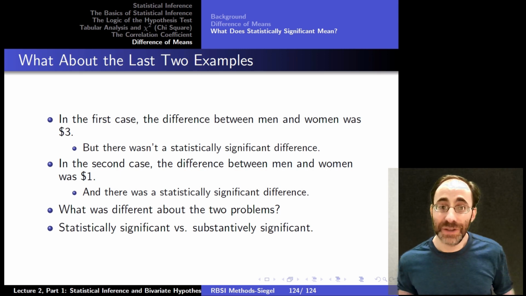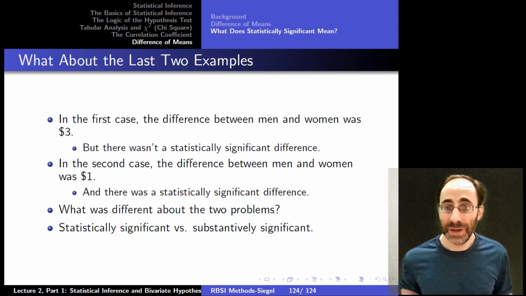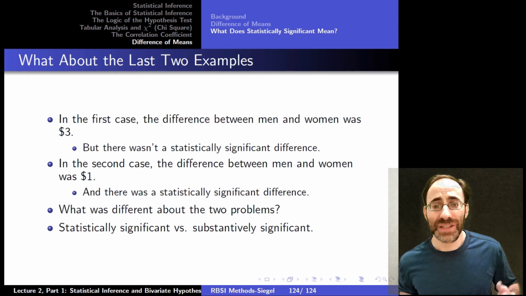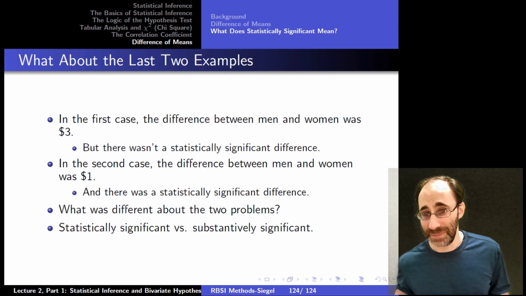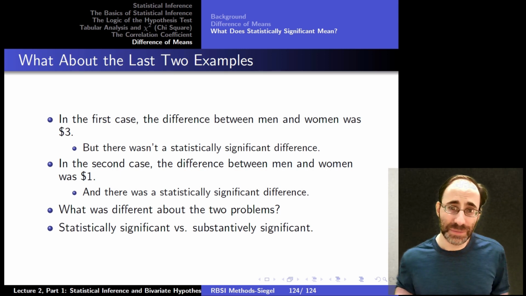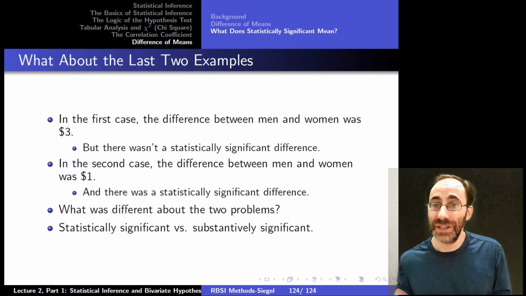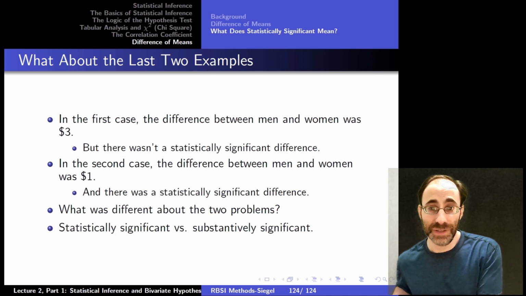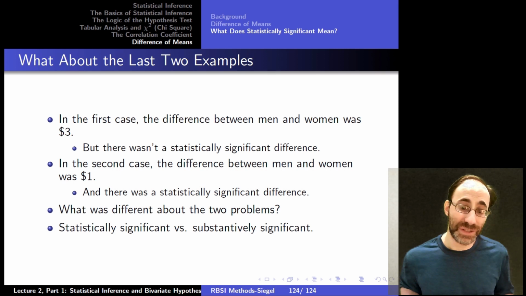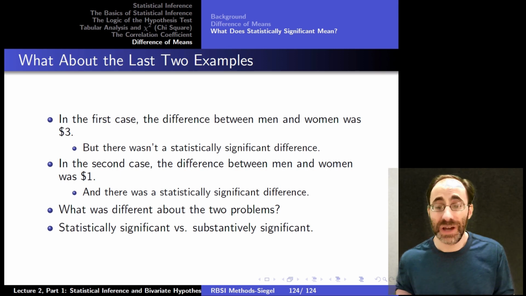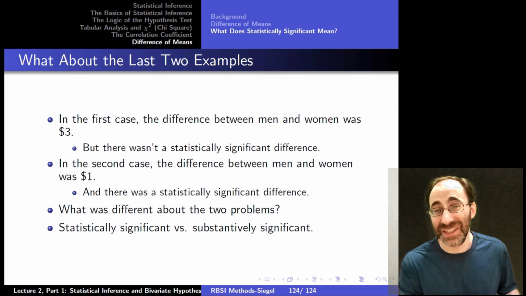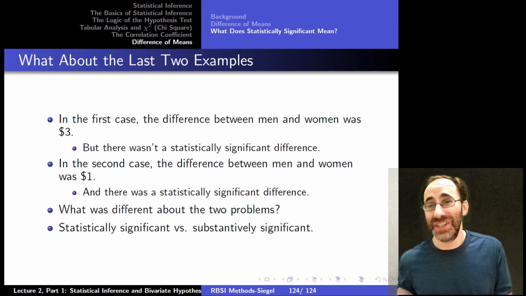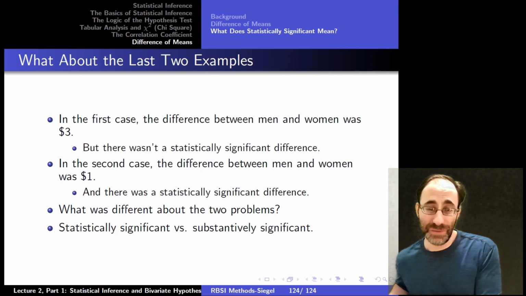But there's another difference as well, right? In the first case, $3 is substantial per hour, right? So we have a substantively significant difference, but it was not quite statistically significant. In the second case, $1 is not nothing, but it's lesser. It's less of a substantively important difference, but we do see statistical significance. So these fake data were chosen to highlight that point: that we can get situations in which you have substantive differences that are meaningful, but not statistically significant. But in other cases, you get statistical significance, but not substantive differences.